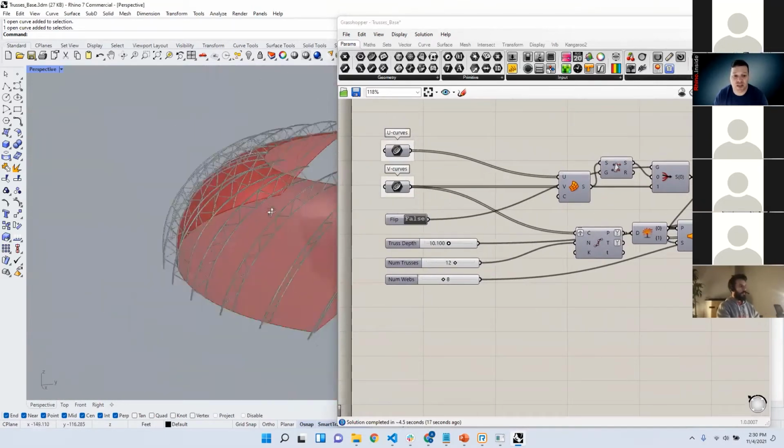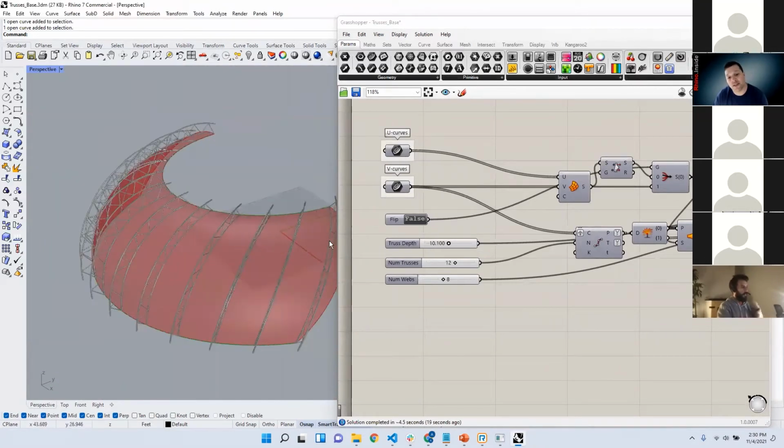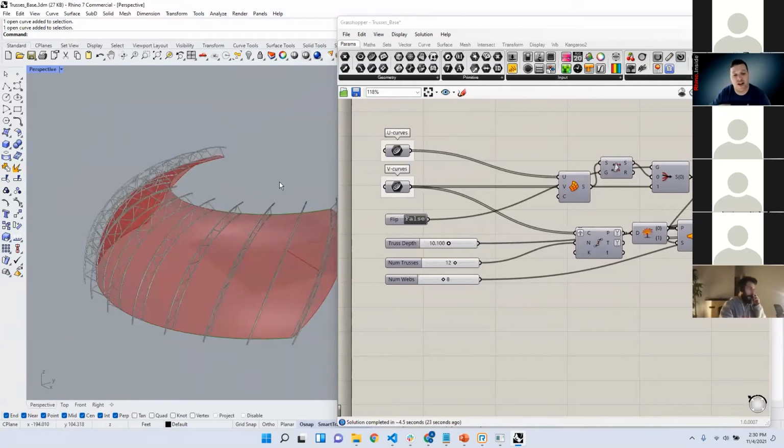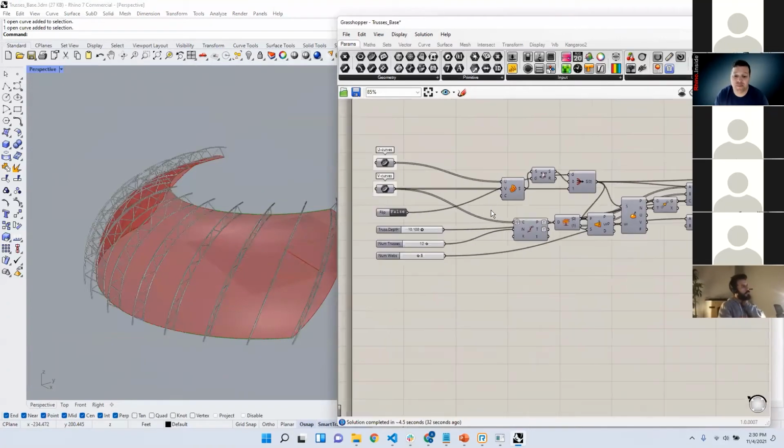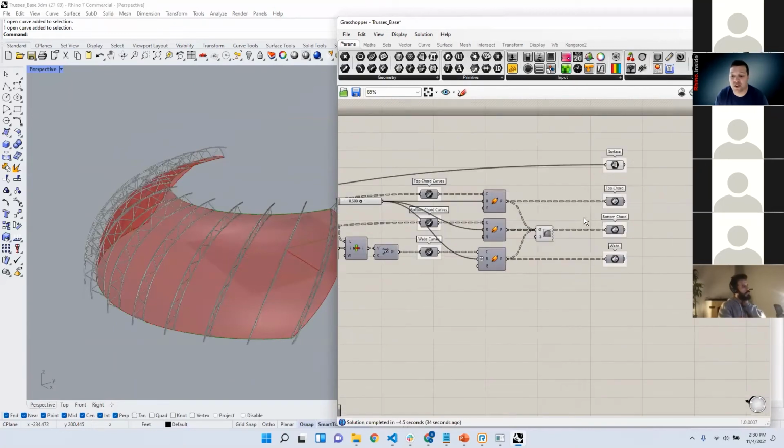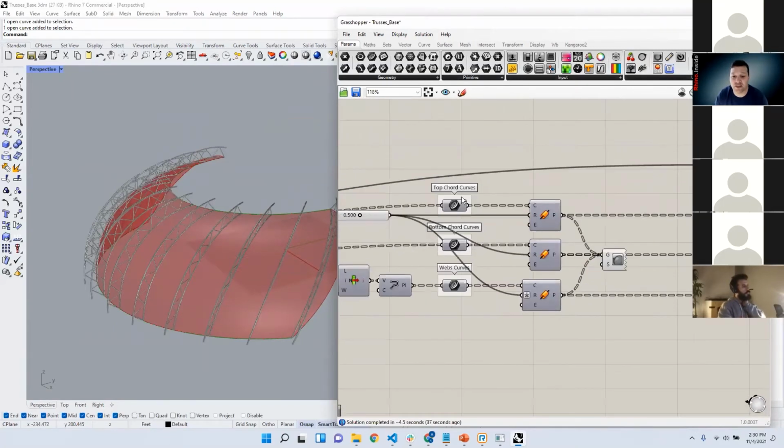But essentially, you can decide whether you want to provide some trusses on the outside or inside of the surface. So I'm just trying to create an example that's maybe a little bit more common, that you might see in your day-to-day work. All we're doing here is I've defined these curves.